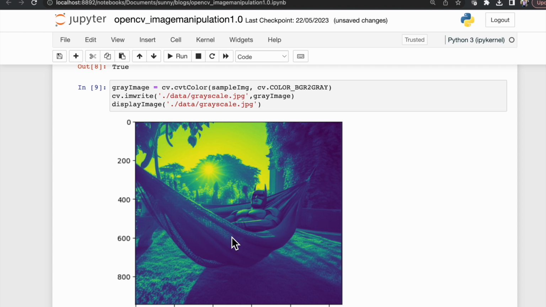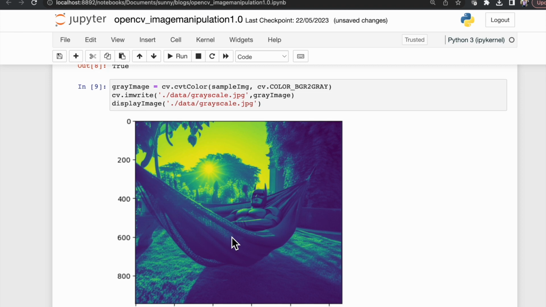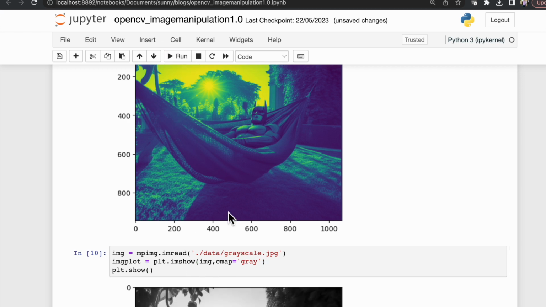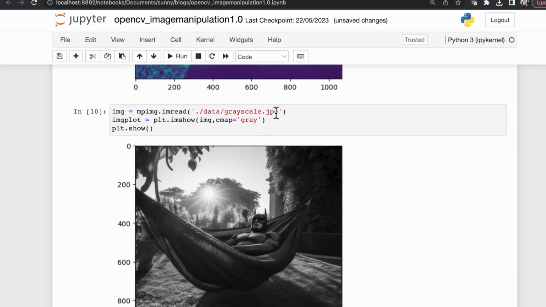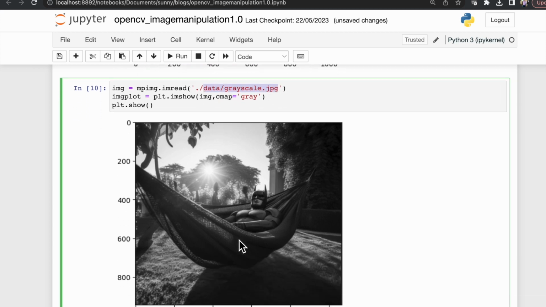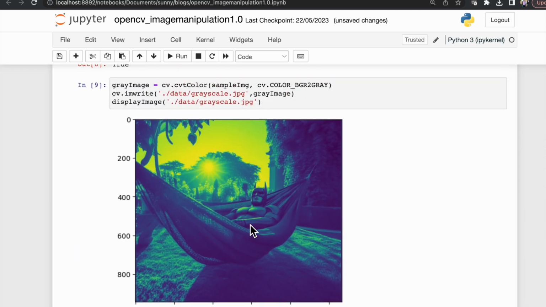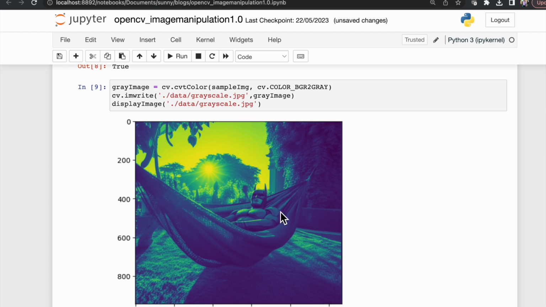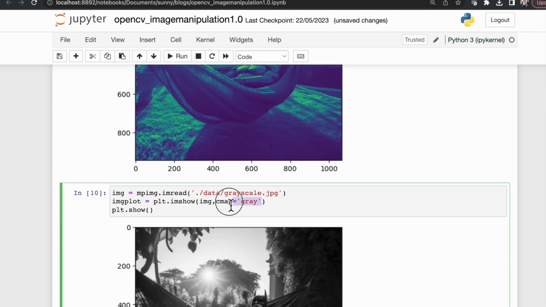The problem is that when we are using matplotlib to display an image, we'll have to supply a cmap for it. For example, to display the same image, I will supply the path of the image, and inside plt we will supply what the cmap of the image is. So here the cmap of the image is gray, so I will supply it as gray and run it once again. See, the same image we are reading here, it's displaying as a proper black and white image, but here it's definitely a problematic image. It's not reliable.